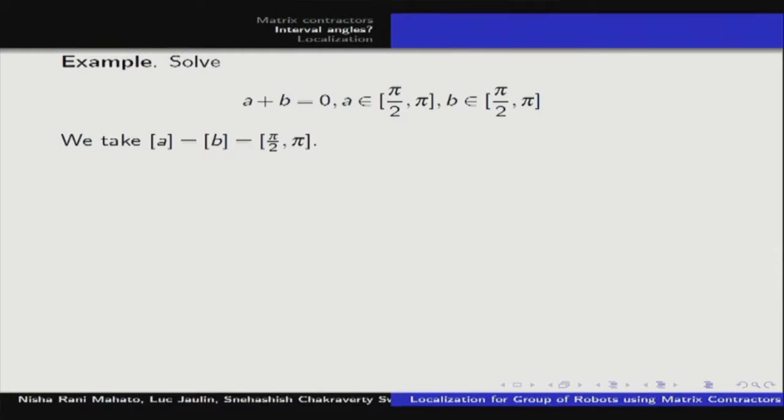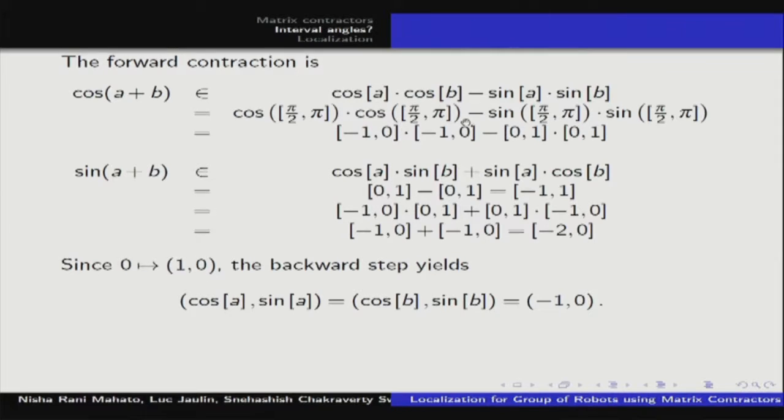Okay. So just an example, if we want to solve this, and we want to avoid the 2 pi problem, so the modulo 2 pi problem, how do I do it? I take A and B, I transform A and B because they are angles, I know that there are angles inside this arc, let's say, and then I replace them immediately by their cosine and sine. I apply the trigonometric relation in a forward and backward step, and after the backward step I obtain the resolution. So here it works quite perfectly, just to show that with angles we can live inside the embedded space. It works quite well, but you have pessimism.